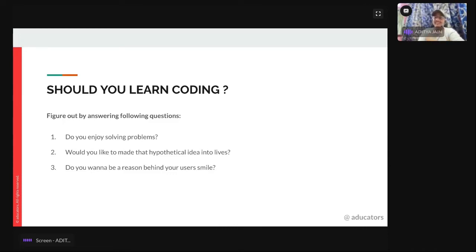All right, so Manish says yes, they want to see that smile on their users' face. So अगर ये तीनों क्वेश्चन के, या फिर एटलीस्ट इनमें से दो क्वेश्चन के आंसर यस हैं आपके लिए, so you should learn coding. You are good to go for doing coding. जो basic requirement है for doing coding, you have it. Okay. कोडिंग प्रोग्रामिंग लैंग्वेज सीखने से नहीं आती है, कोडिंग इंस्पिरेशन से आती है, फ्रॉम द वेरी इनसाइट.